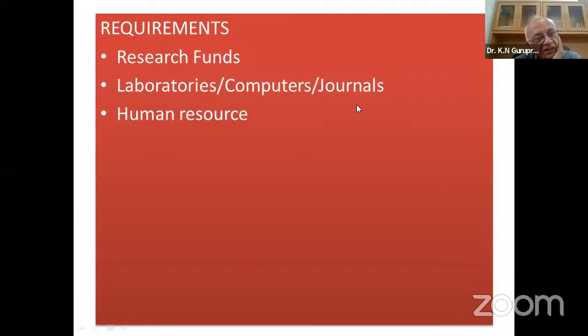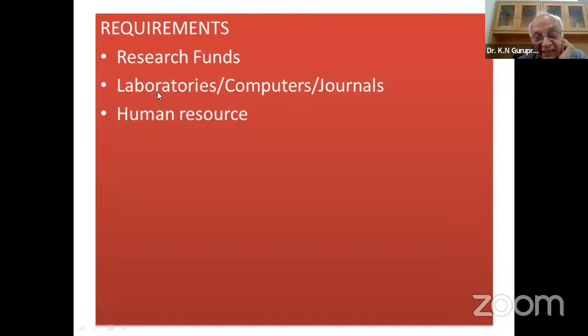Then, of course, you require the research students who become the human resource. So in the new education policy, the human resource now, even the undergraduate students and postgraduate students are included in this human resource. It is not just the research student, but you can give some smaller research topics and involve the undergraduate students also to do research. But if we have to provide an opportunity for them to do research or research projects, if they are working in engineering and science, then we also need to provide them with laboratories and all the inputs required for the laboratory, like chemicals and like biological materials if they are working in biological science, and instruments.